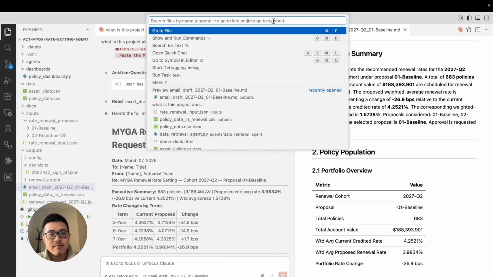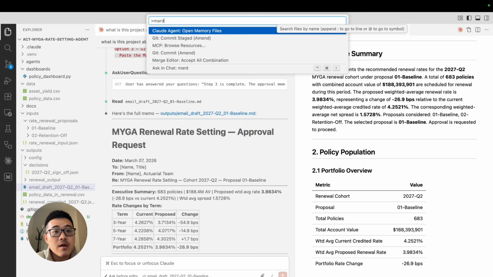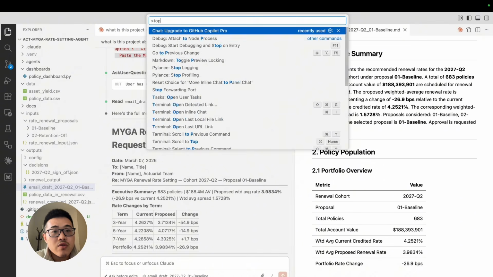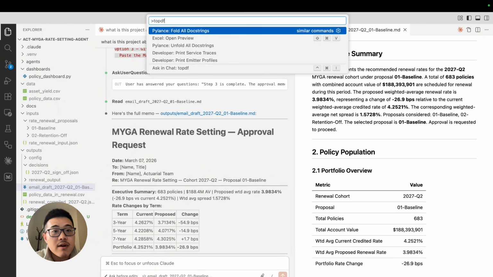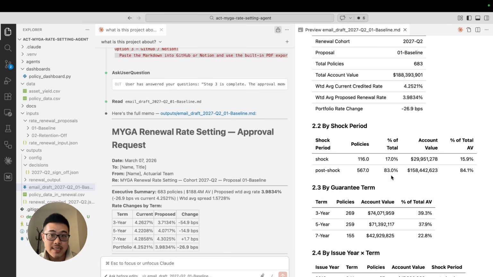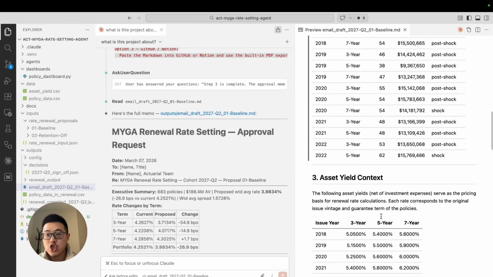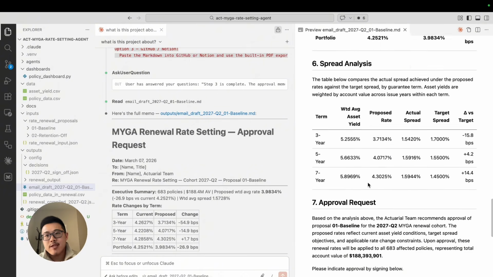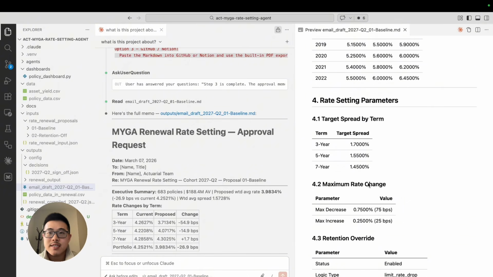Markdown to PDF. Let me try that. Well, I can't find it now, but anyway, there's a PDF converter where you can convert this markdown format to a nice PDF just as in the preview. And this is what that looks like. Okay. And after that point, you can directly copy paste this or send it to whoever is the ultimate sign off person on this project. And then you are good to go.